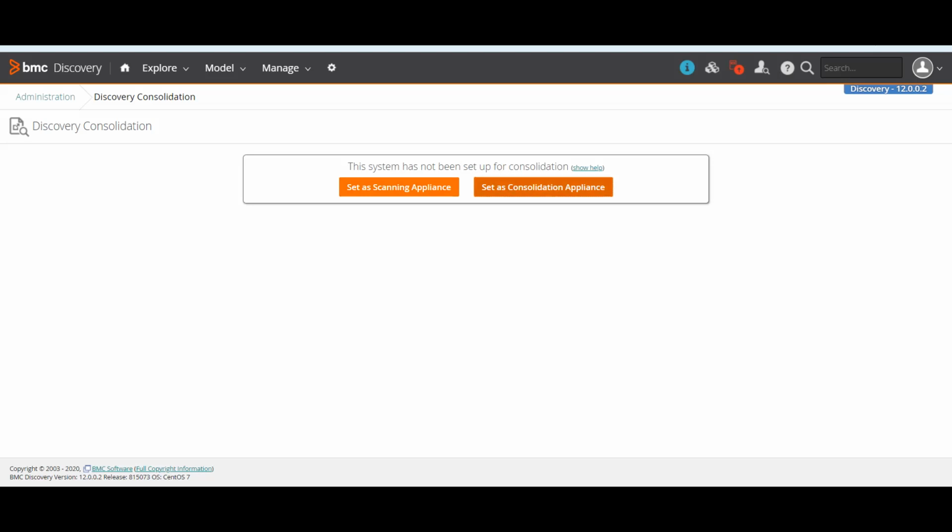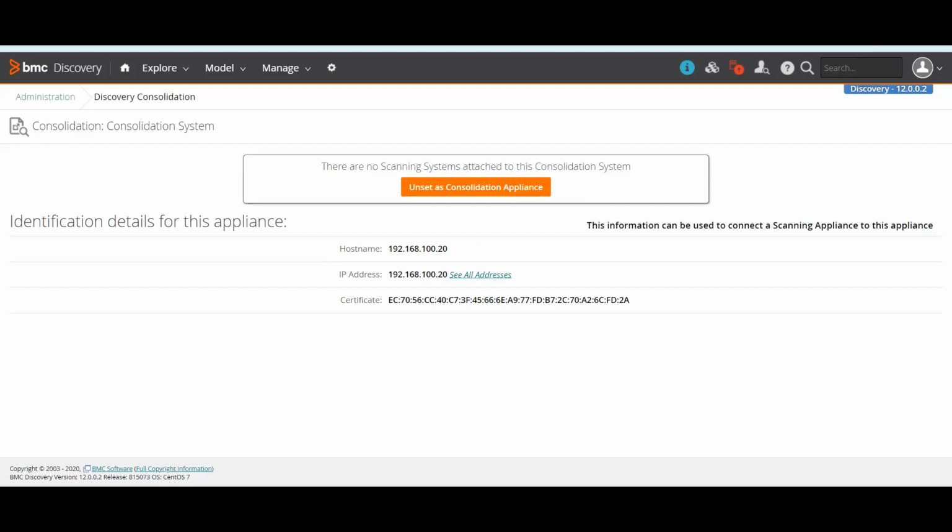If you set this as a consolidation appliance, it will by default set it, and it will give you a server set as consolidation device. You can directly unset it from here. It will give you this host name. It will give you these IP addresses. Okay. So this way we can designate this as consolidation.